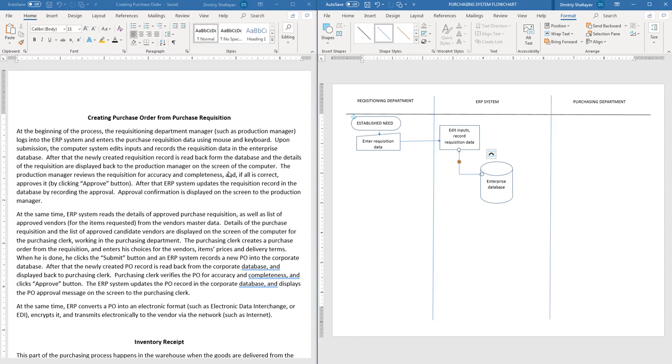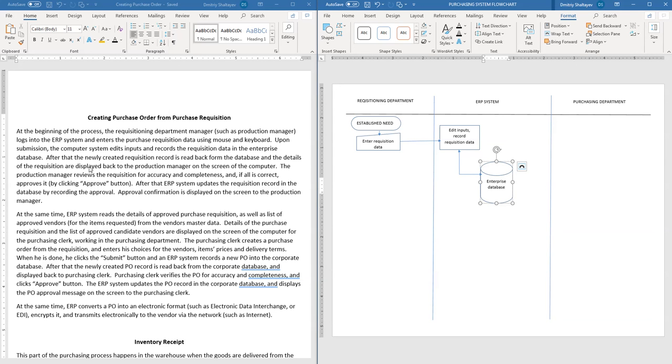The reason for that is the following. Upon submission, the computer edits inputs and records the requisition data in the enterprise database. So we have an arrow pointing to the enterprise database. After that, the newly created requisition record is read back from the database, and details of the purchase requisition are displayed back to the production manager on the screen of the computer. So in other words, what happens is this.